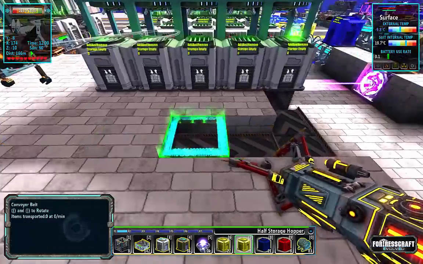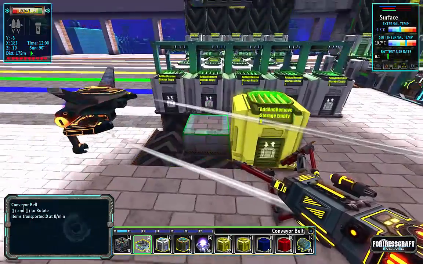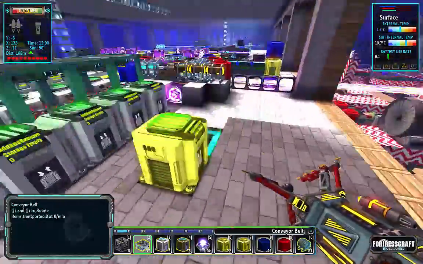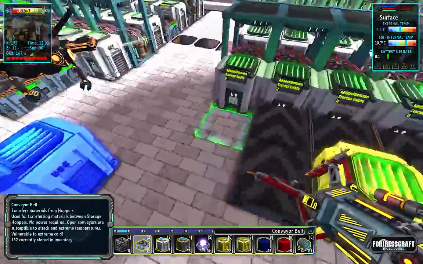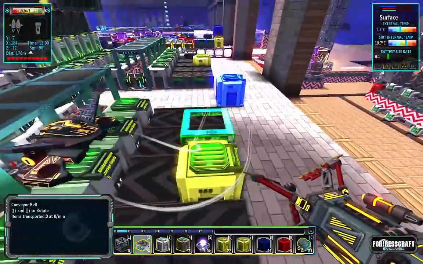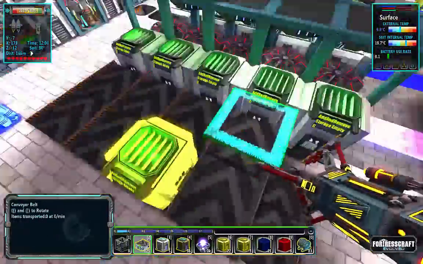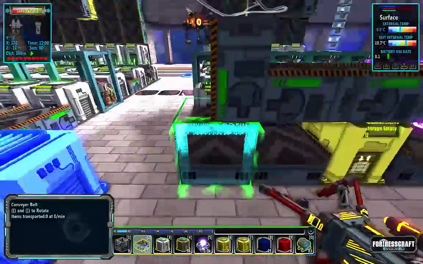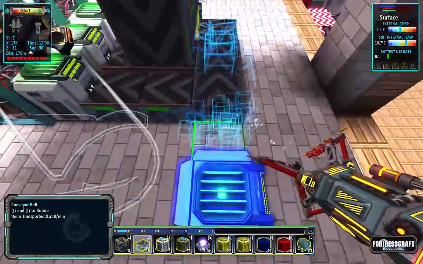Okay, now we can put the half hoppers in here, and the rest of these like this. And then this one will be the one that goes over. So this one is going to go over the top, down. Okay, so over the top, down. Okay, so the rest of these we can load like so.